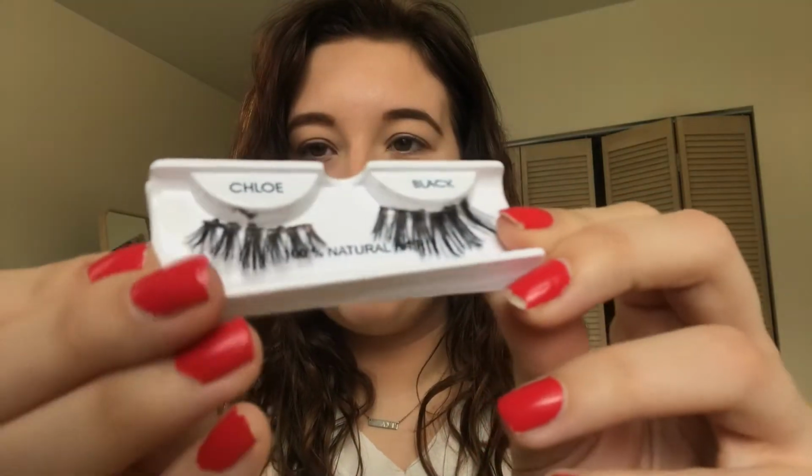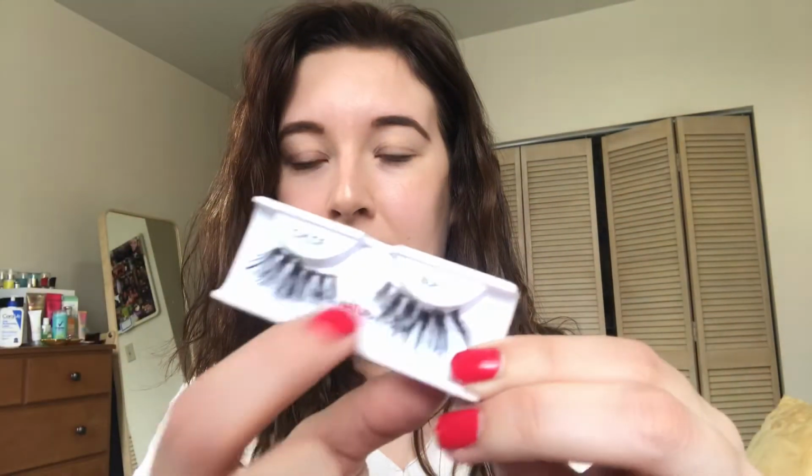Which is so weird because I don't even have mascara on, so I've never done this before. I'm going to be going into these Chloe lashes. I think they're by AOA Studio. They're only $1, so make sure you check them out. They're really pretty, dramatic, spaced out, fluffy lashes. I've worn them before. So I'm going to put these on.